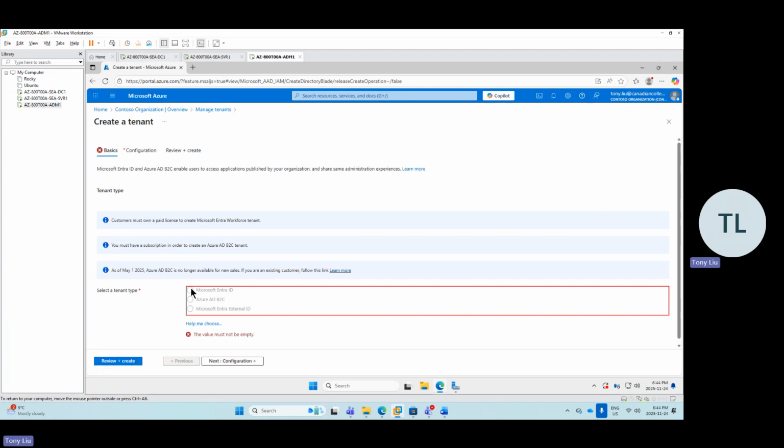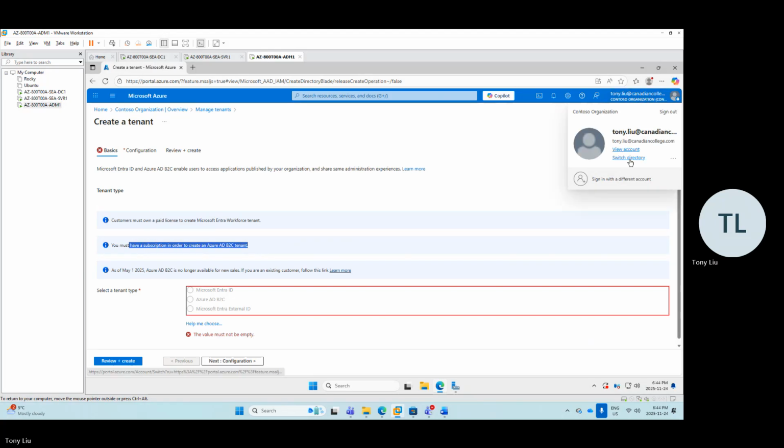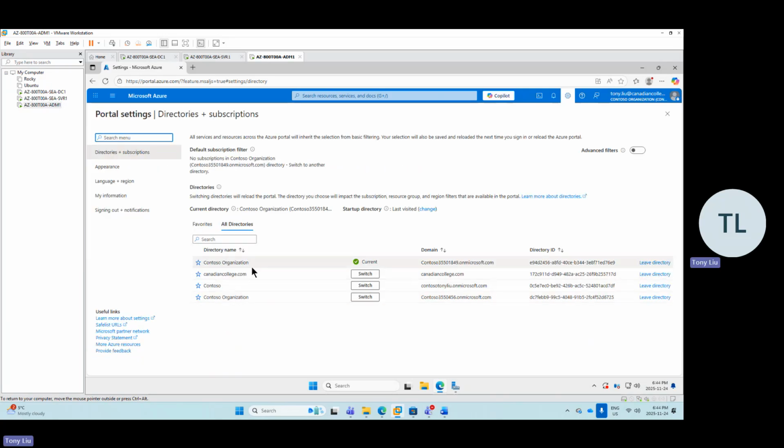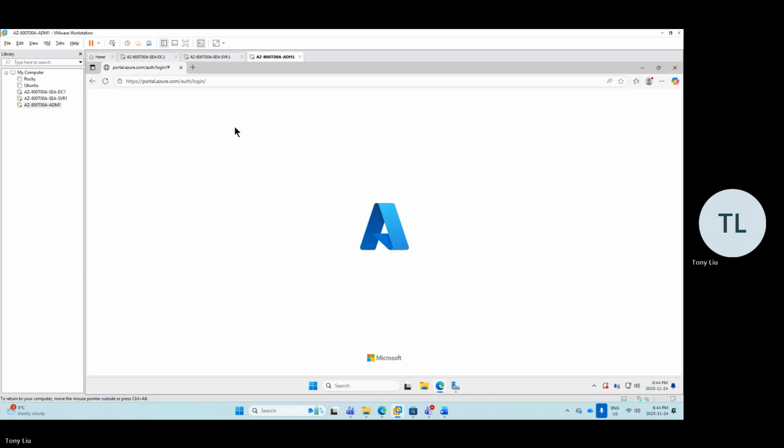So I cannot select. You must have a subscription. Let me see if I go to which directory. I'm not sure if you can do that. Why is it giving me this? I think last time we were able to do that.